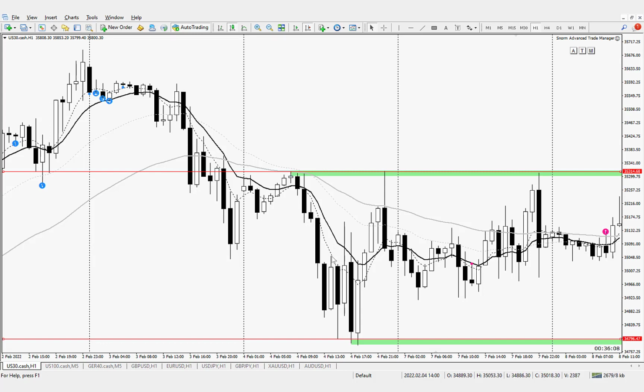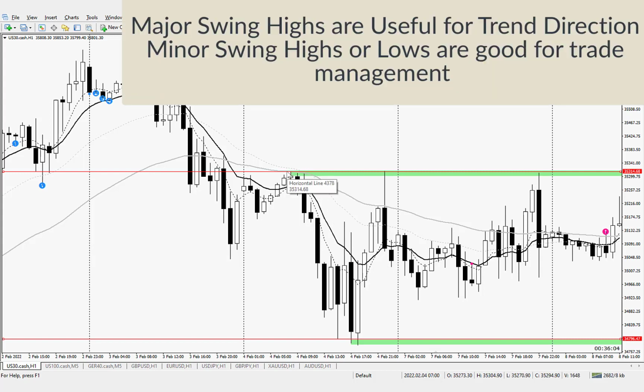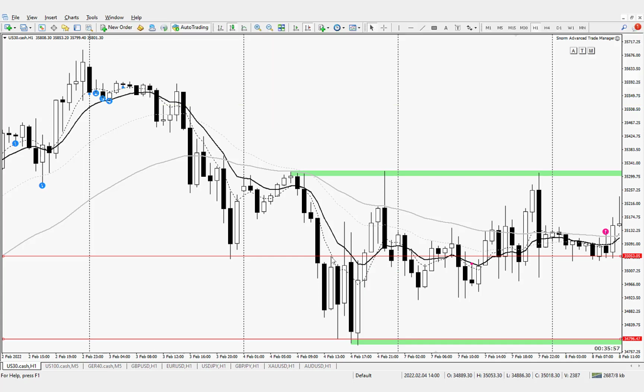And if we had considered this as the high, suppose we become extremely objective about it, and because it's broken one candle high, and this is our minor swing high, then we would say, okay, now it's broken, so we will take it over there. But I will keep it at that major level. Let's suppose we move it there.